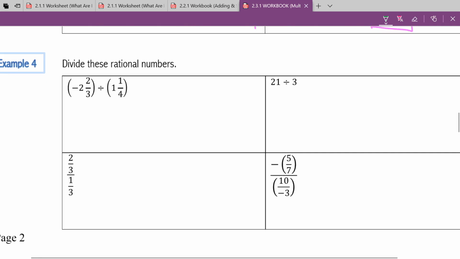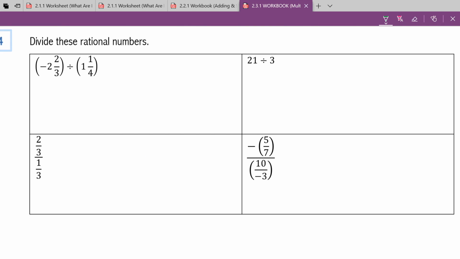And let's do a couple of last examples, this time at speed and skipping a couple of steps, which you should be able to do now moving into grade 10. Negative 2 2/3 is the same as negative 8/3, and we're going to multiply because we're going to do the invert and multiply in one step. 1 times 4 plus 1 is 5 over 4. The invert of that is 4 over 5. And when we multiply this, negative times a positive is negative. We'll get 32 in the numerator and 15 in the denominator.